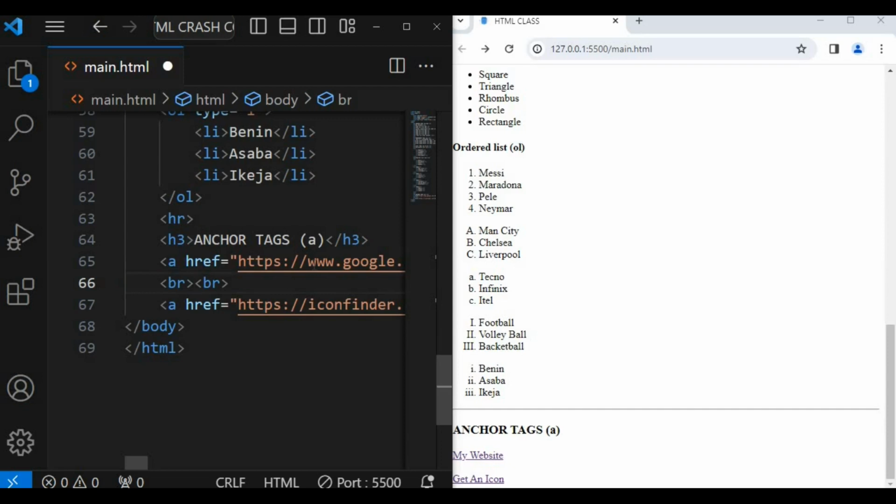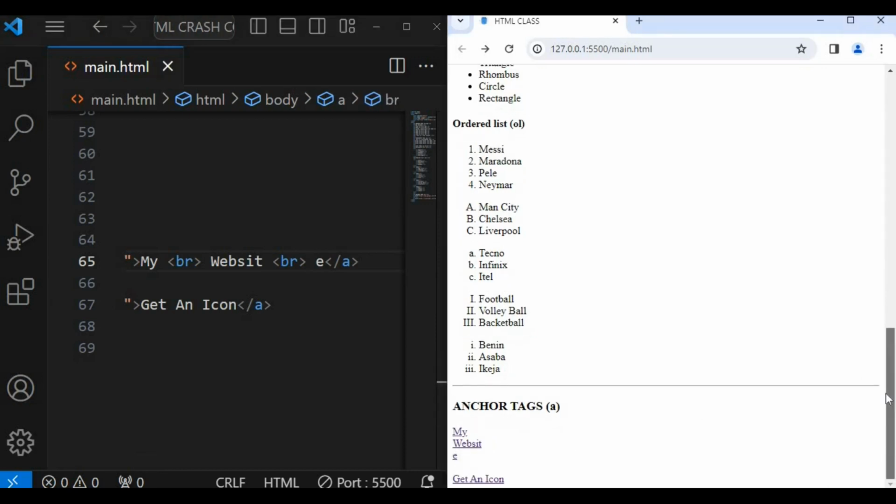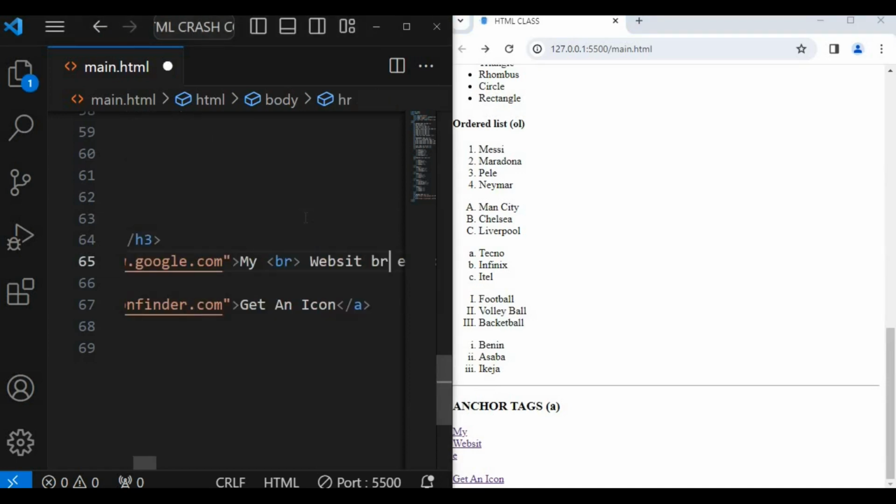Just so long as you put your BR tag there. Anywhere you put BR, I can even come and put BR here. If I put BR here and I save it, you see it has put a line break in between my and website. If I come and put BR here, it has put a space in between website and E. So just showing you guys.